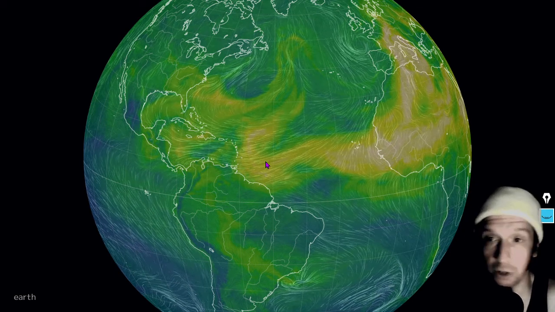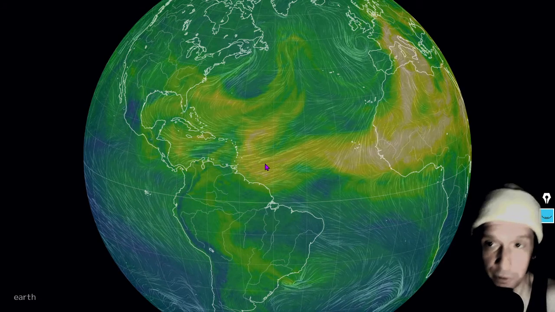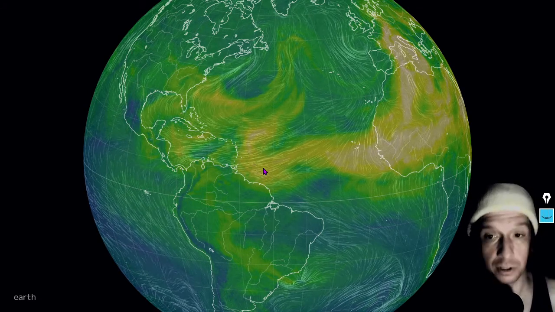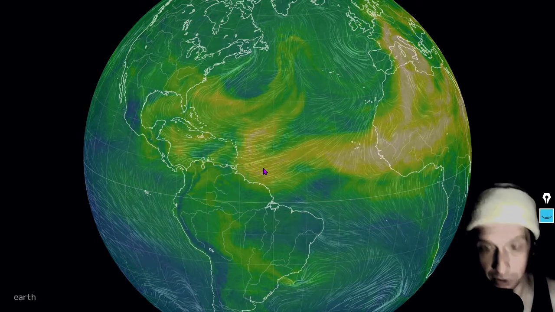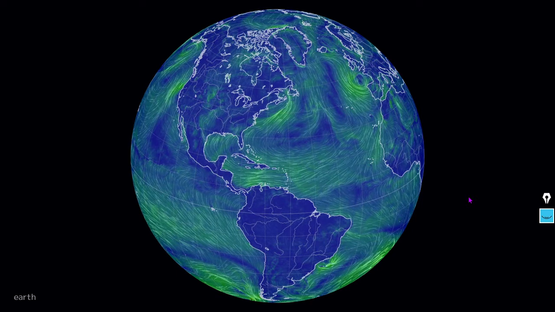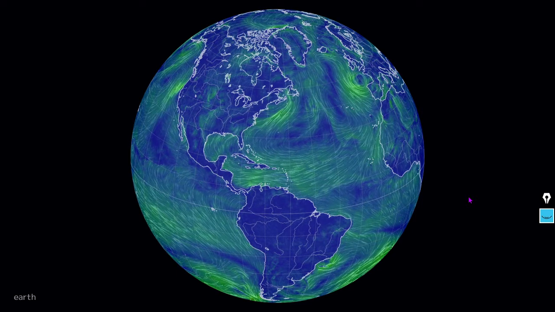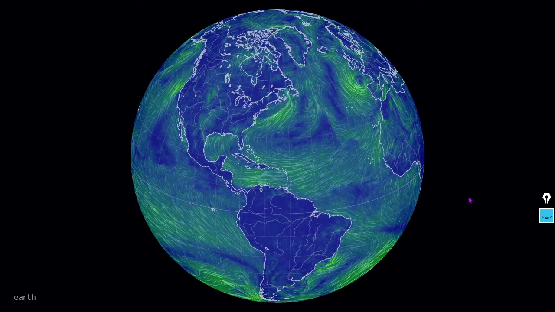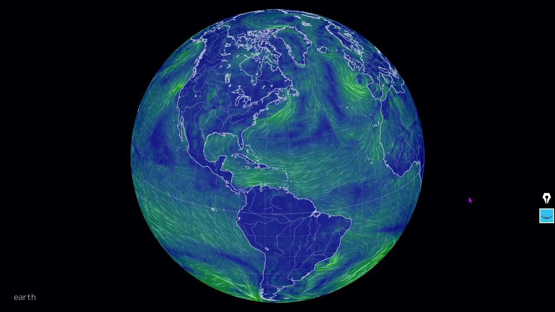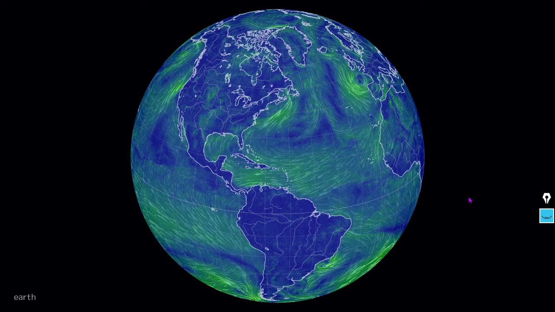We normally use nullschool.net to show jet streams and surface winds, which we'll do now. A normal feature of our meteorology segments. So first, here are the surface winds of the Western world. We've got a pretty strong set of winds here in a counterclockwise rotating low pressure system here south of Ireland.